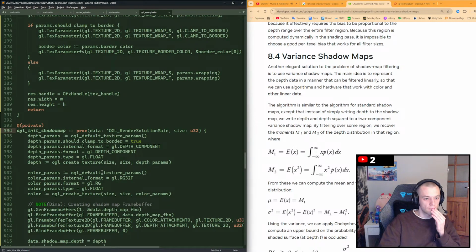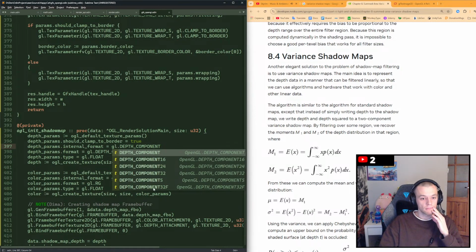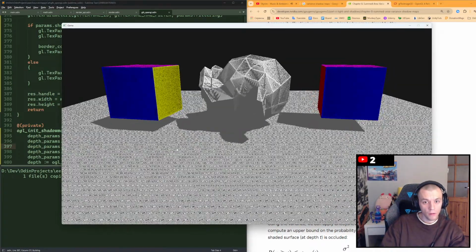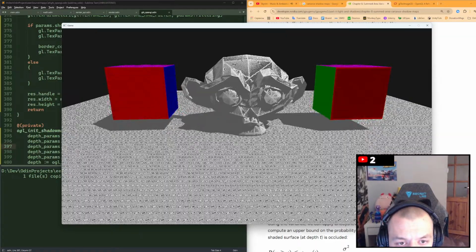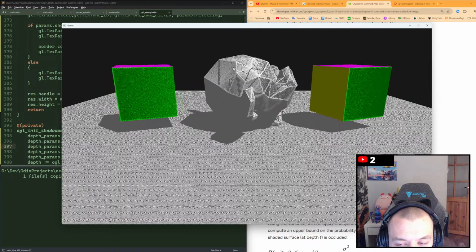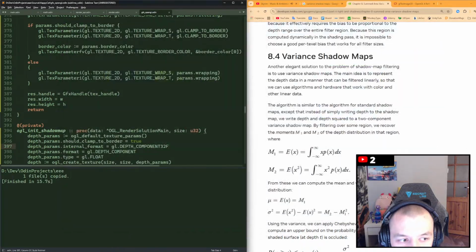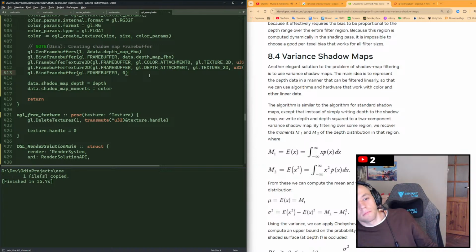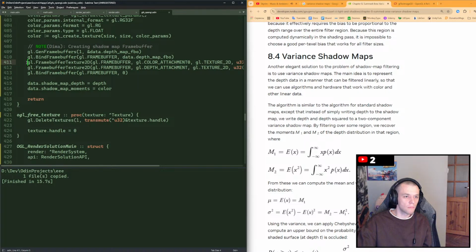Init shadow map. Is that because of this?